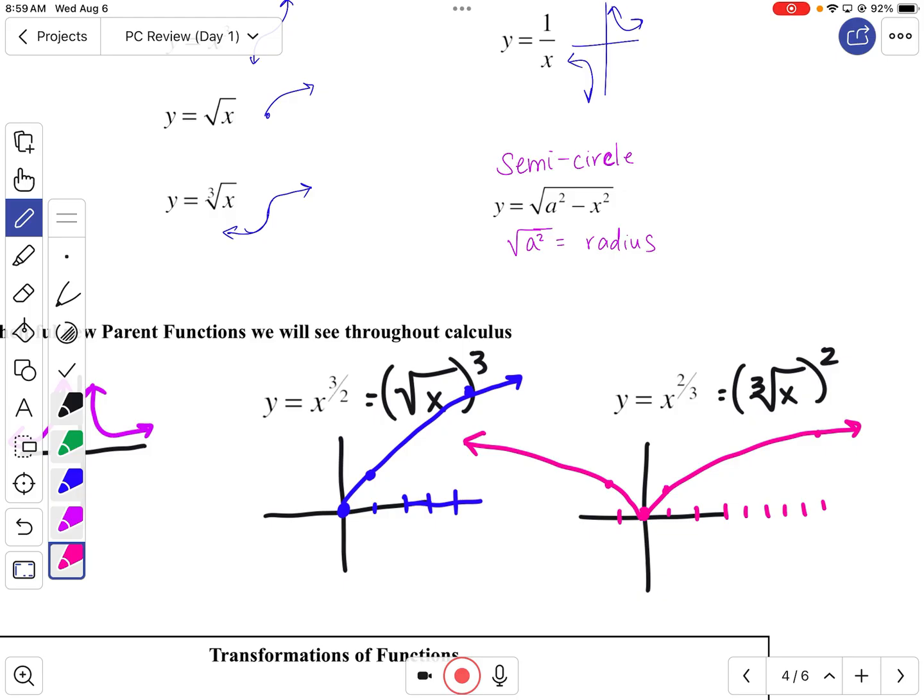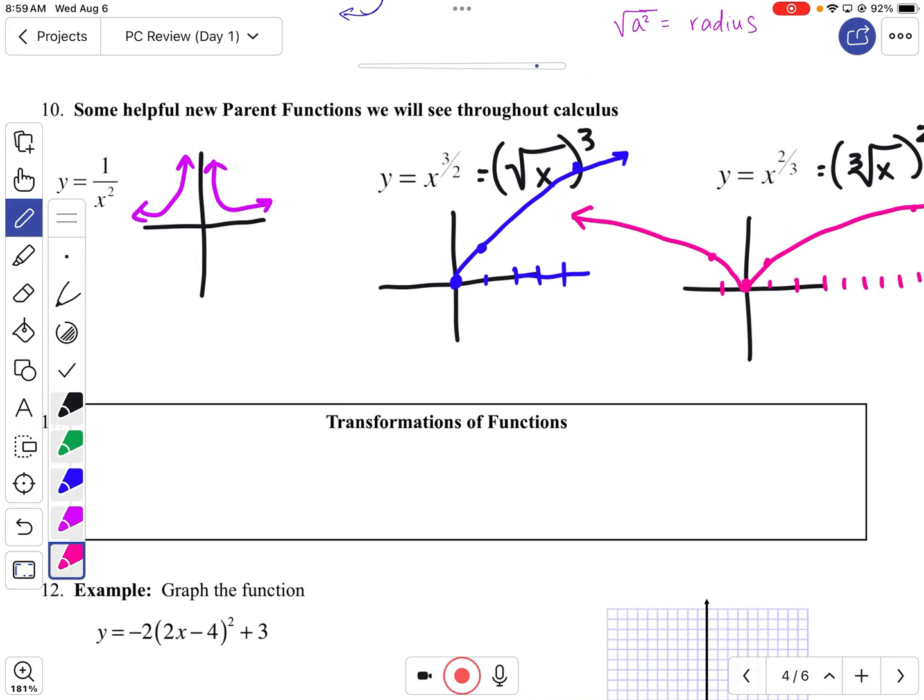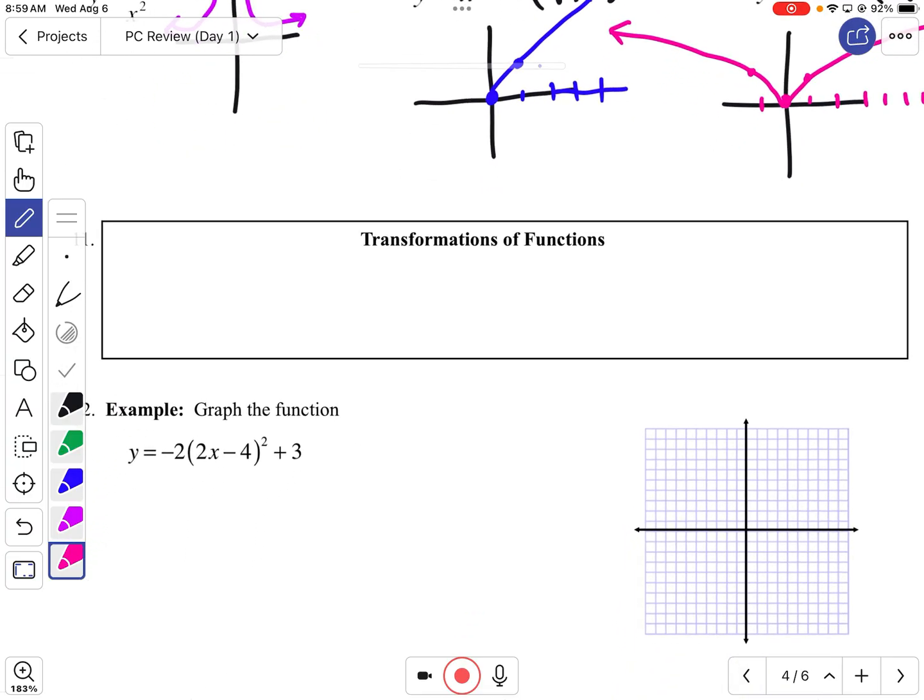All right, transformations of functions. Again, understanding what's happening within the equation, what it does to the graph, how it changes it. All very important for what's ahead, okay? There are lots of different transformations. Right. So let's just put some letters in there. Okay, so lots of things going on.